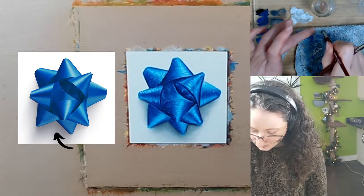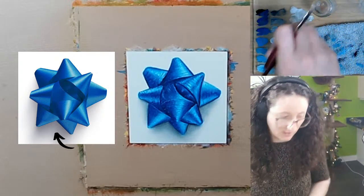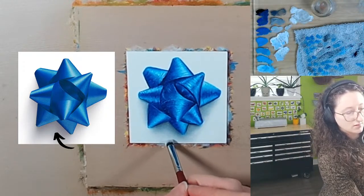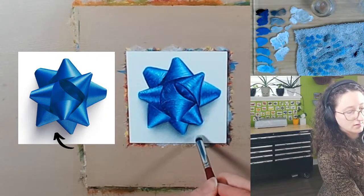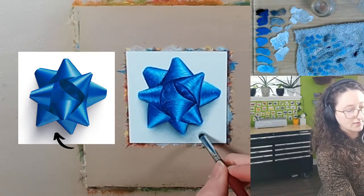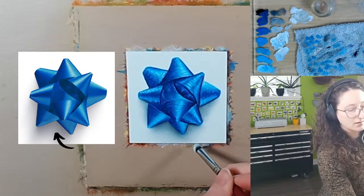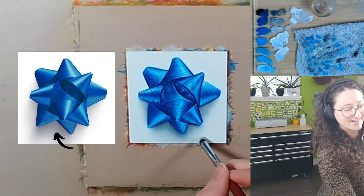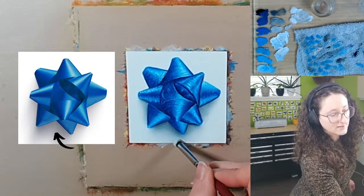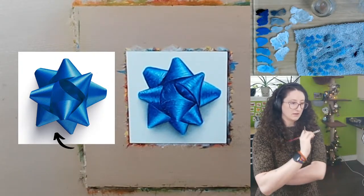Very subtle shadow, but that's how I do my little shadows, the tools that I use. Very simple tools, but definitely invest in one of these mop brushes because they're so handy. I don't know why I didn't have it sooner. Look how gradual that goes down. There we go.